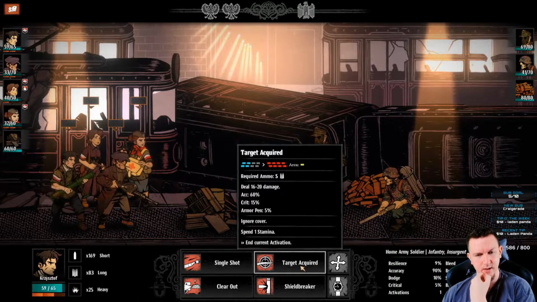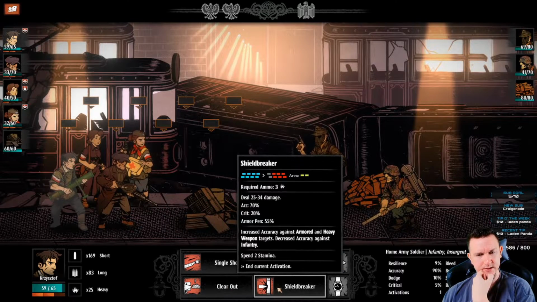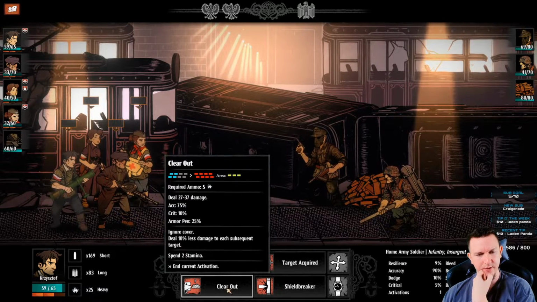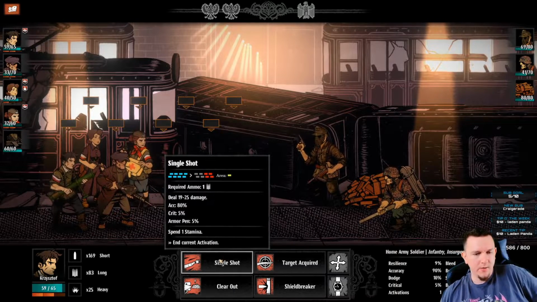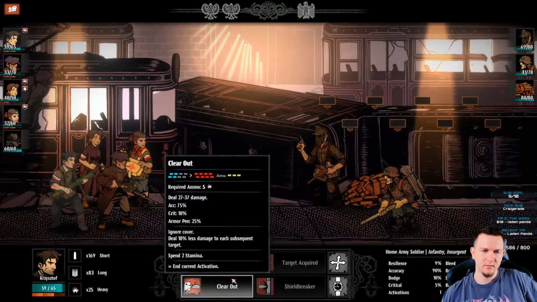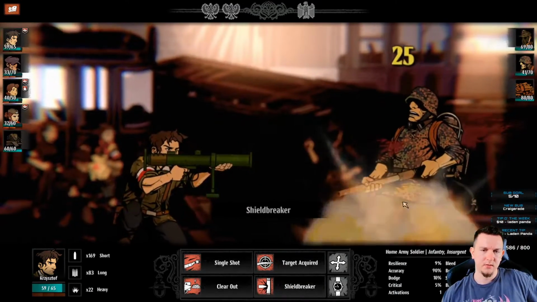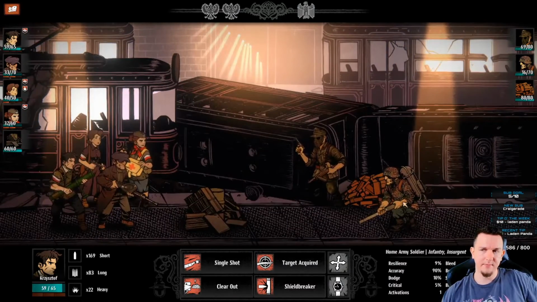16 to 20. Very low accuracy. 75% accuracy. 27 to 37. Shield breaker. 25 to 34. I'm going to go with a higher accuracy. Never mind. Higher damage, I suppose. We're using a lot of heavy ammo.